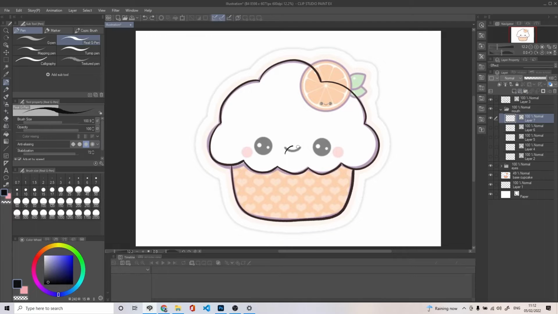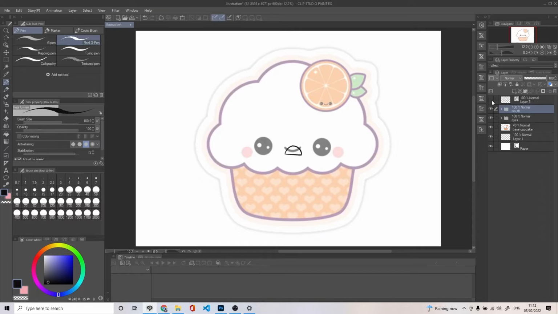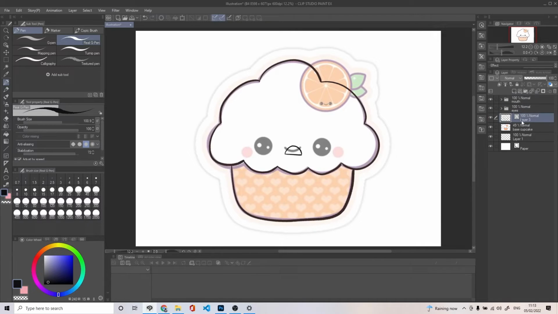Yeah, I finished drawing just like that. And I'm gonna name each of the layers into different features, some of them happy, some of them angry, and so on. So ta-da! The base, eyes, mouth, finished.